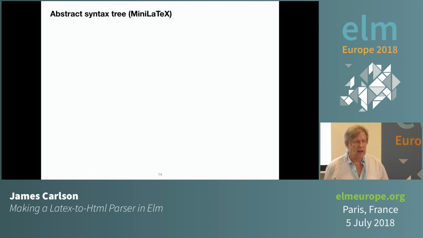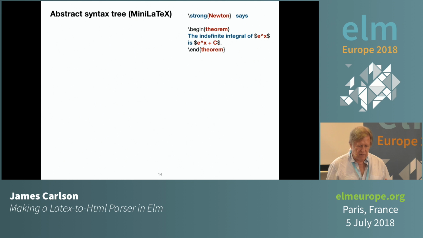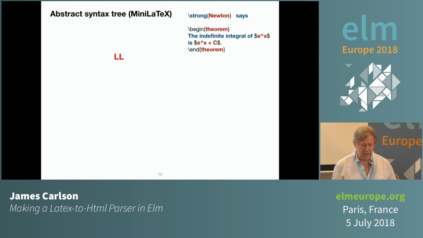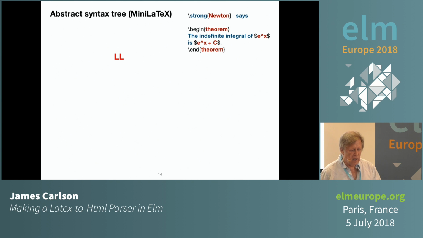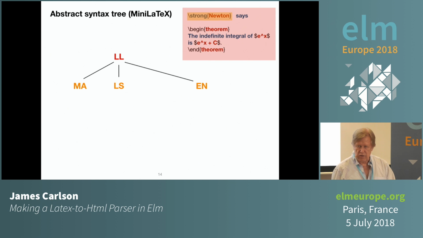So it's time to talk about LaTeX now with this prelude. Let's look at an abstract syntax tree for this little piece of LaTeX text. So we're going to begin with a non-terminal node. LL stands for LaTeX list. It corresponds to that whole thing there, that whole unparsed blob of LaTeX. Applying some as yet unspecified production rules, LL derives to 3 child nodes. MA stands for the macro, strong, curly brackets, Newton. Okay, so when rendered, it will be Newton in bold text.